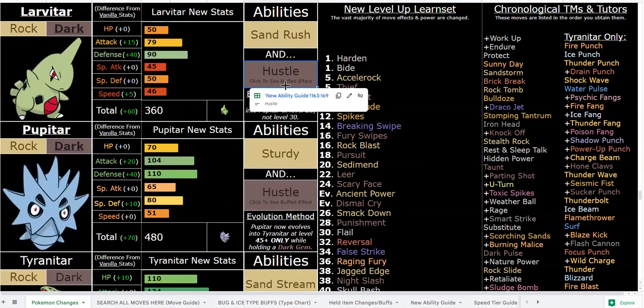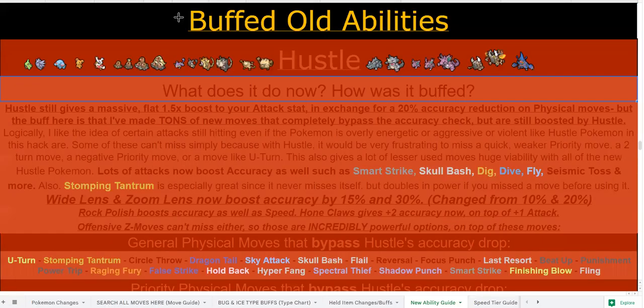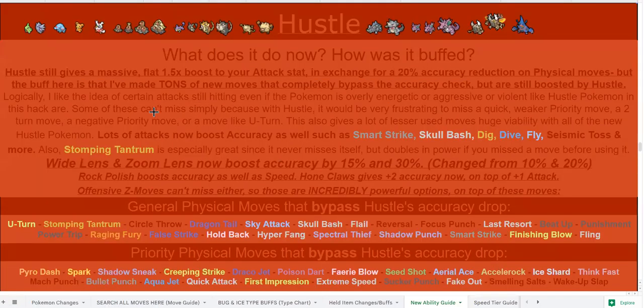So Hustle, I did buff Hustle a lot because I love the ability, and I think a lot of people sleep on it and think it's bad just because of the accuracy issues. So I buffed it in a lot of indirect and direct ways. First off, Wide Lens and Zoom Lens give a 15 or 30% accuracy boost. Also, moves now boost your accuracy. For example, Rock Polish is a great setup move because it gives you +2 speed and +1 accuracy, therefore bypassing the Hustle drop.